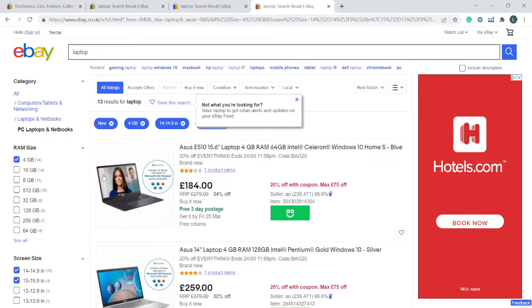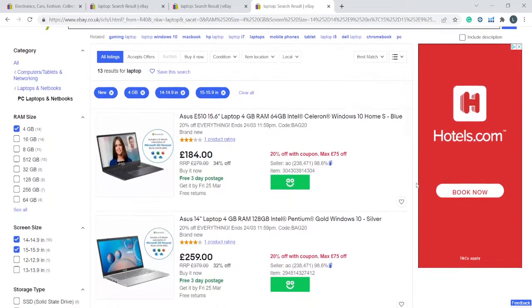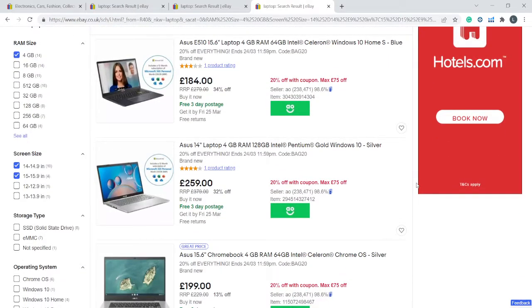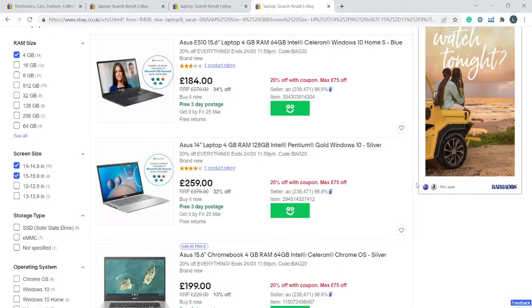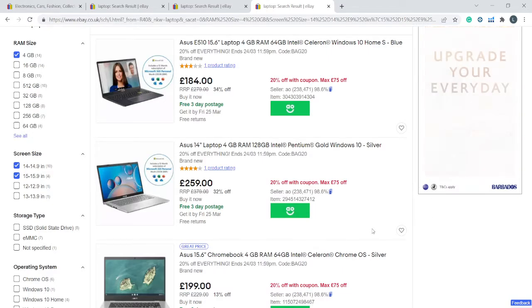And now we've got 13 laptops on the screen size. I have selected between 14 and 15 inch. That is quite sufficient. If we went further than that, it would break the price range, and this is not what we're looking for. So we've got a particular company here that's selling some of these laptops. One thing to pay close attention to when it comes to technical stuff here is this: we don't want to really be going for Intel Celeron.